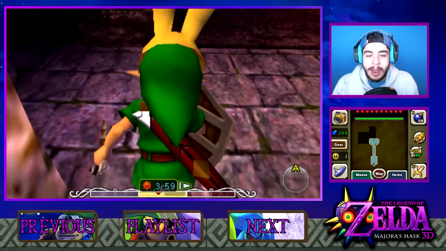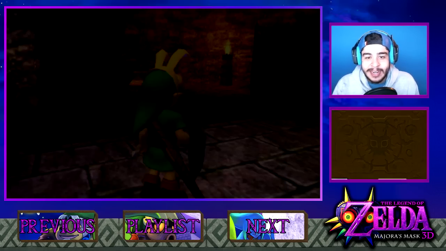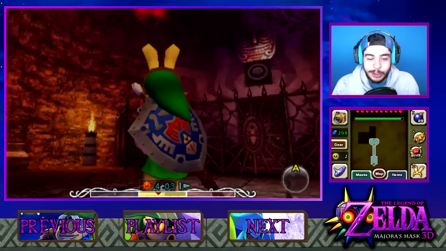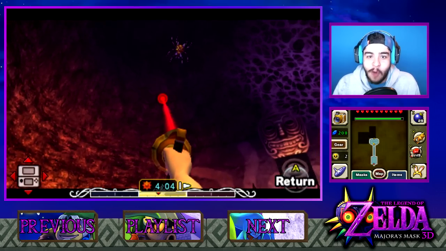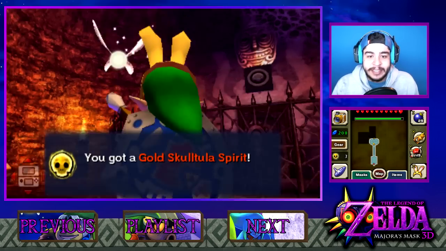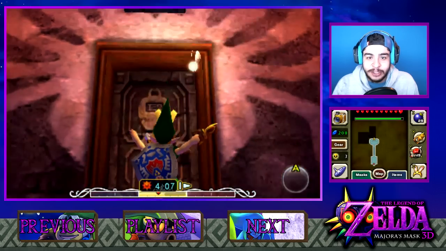Alright, let me go ahead and look around. One of the bigger tips I have for you guys, if you're going through the Skulltula house, is just listen in. That's the best strategy for a Skulltula house. If you hear that little creepy sound of crawling, you know that there's gonna be Skulltulas in the room, and that's the easiest way to go about this. So that's all we really have here. Let's go ahead and actually enter inside then.